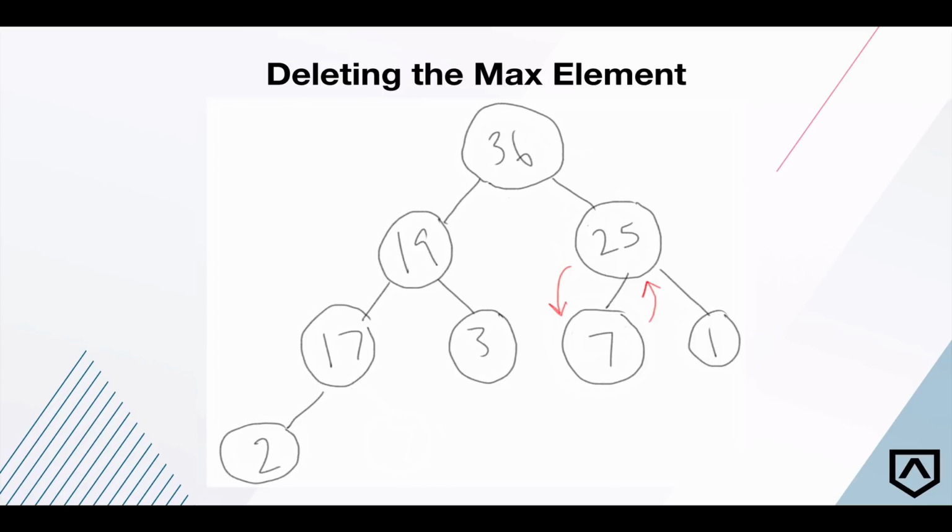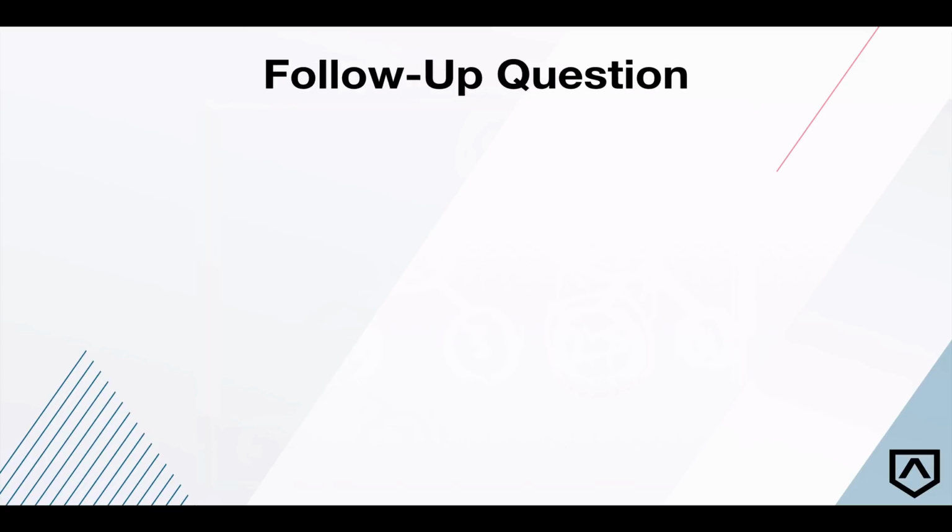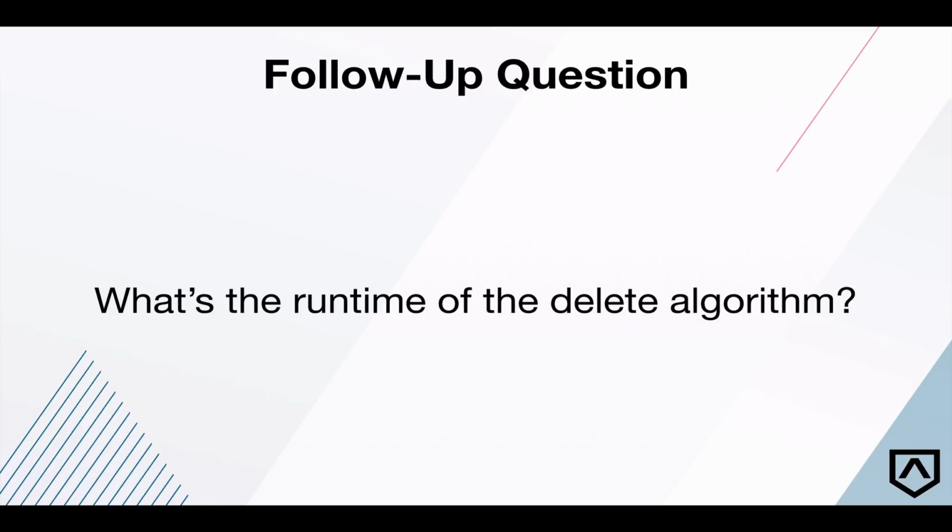Okay, so that's one maybe slightly not particularly intuitive fashion in which we could update the heap once the old element has been deleted, but it is one way of doing it. So let's ask a follow-up question: what's the runtime of this delete algorithm? All right, let's take some time to think about that. We're not going to answer that right now, but think about what your answer might be, write it down, and we'll discuss that later on in lecture.